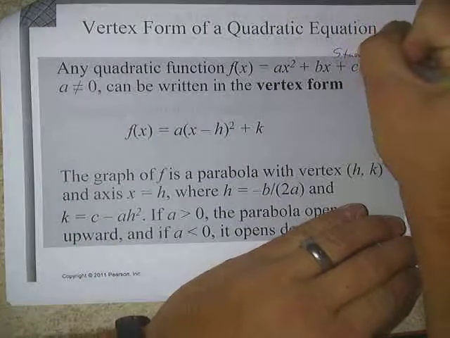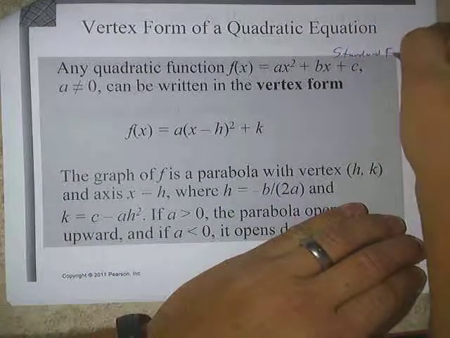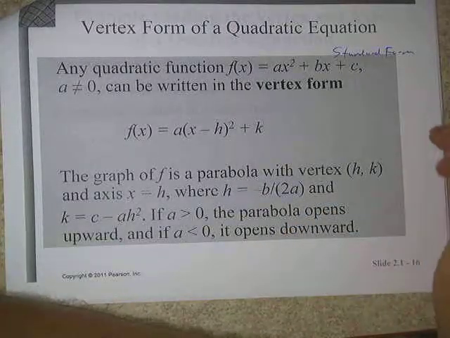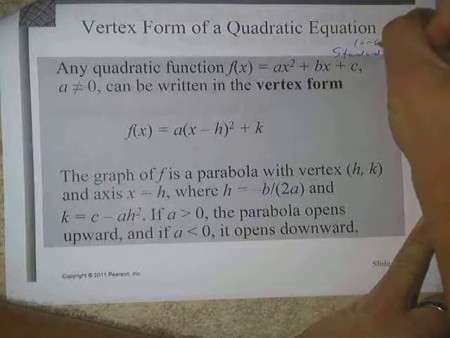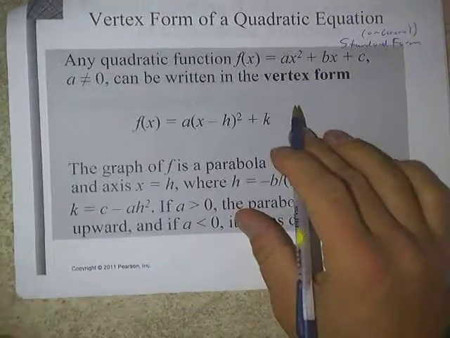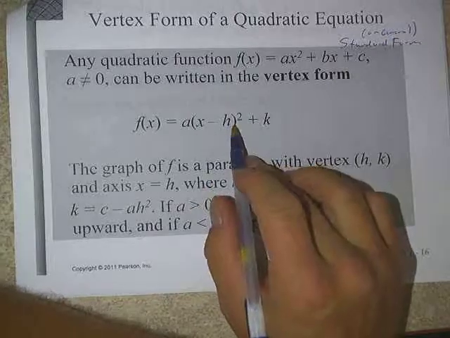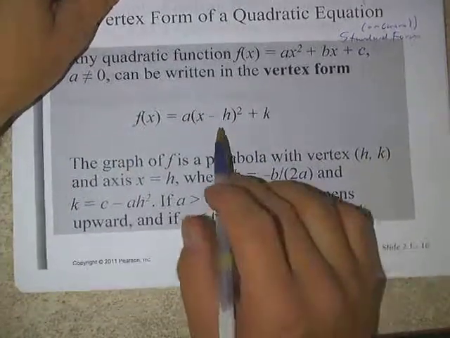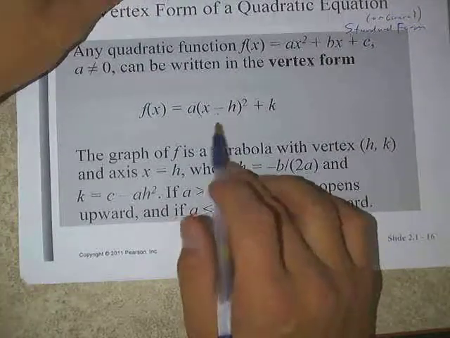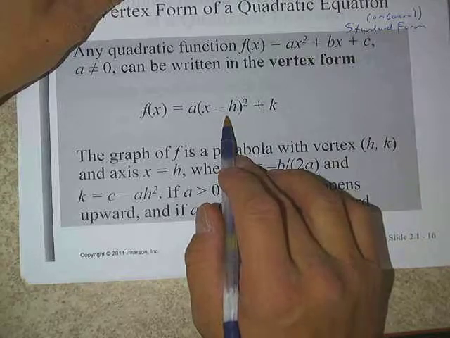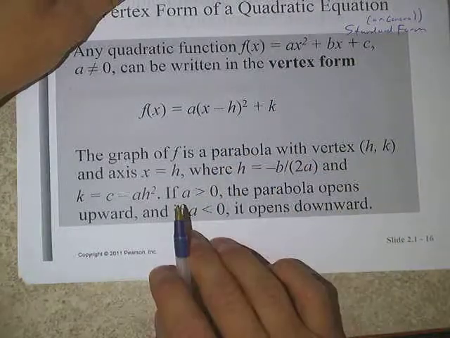look like. So like we talked about yesterday, when we have a quadratic function, we call this standard form when we write it like this. Okay, so this is standard form. Some books call it general form also, so we could write general up here. All right, and then if I write it in this form, this is what we call vertex form.